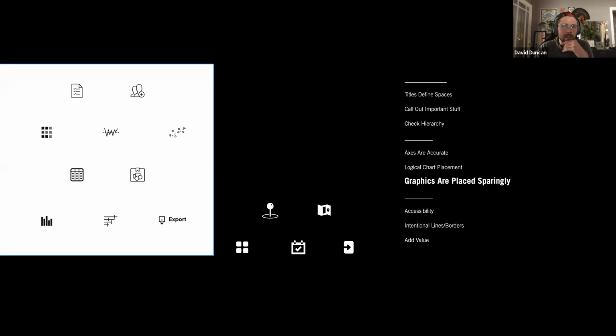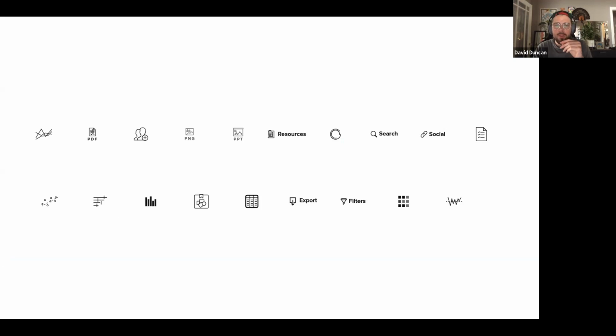Graphics placed sparingly. So all I really have to say about that is try to limit the amount of shapes being brought in. And if you do, make sure they have a good function. So usually when you bring in shapes, they're going to be from an icon set. We use a tool called the Noun Project, and it is amazing at getting lots of icon ideas in front of us at a quick pace. But then we do end up editing those icons so that we can have our own versions of them that are more custom and fit our spaces better.